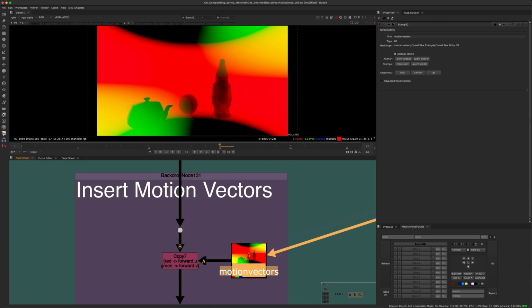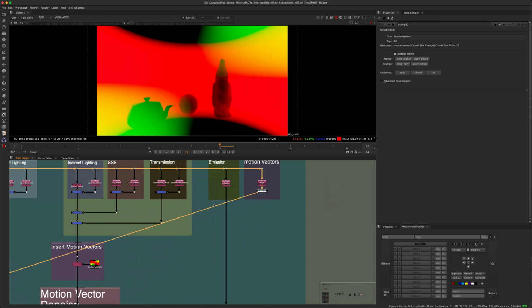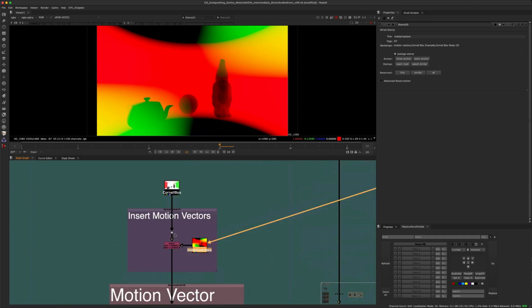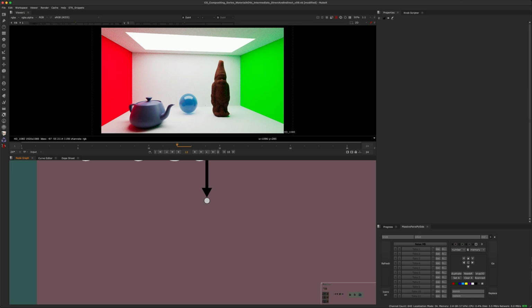So we have our motion vectors pass shuffled out, and I'm going to shuffle it in. You can see in the setup, I just have it shuffled off to the side. I'm going to inject the red and the green channel from the motion vectors into the forward U and forward V in order to use it for distortion. So the motion vector pass allows us to see where the pixel is going from frame to frame. It's telling us what direction it's heading. So we're actually able to take the next frame and the previous frame, and move those to be what the current frame is. And I'll show you that right now.